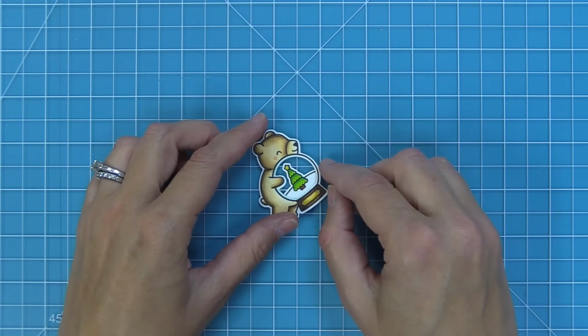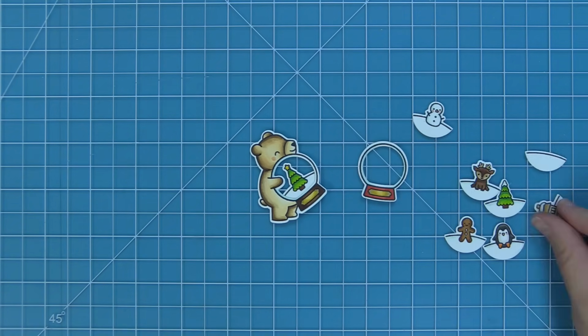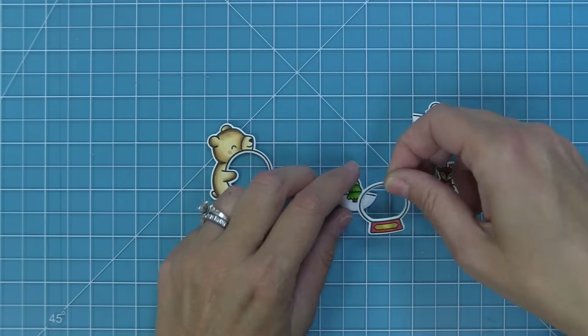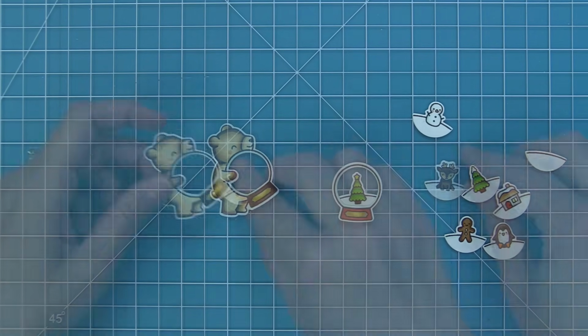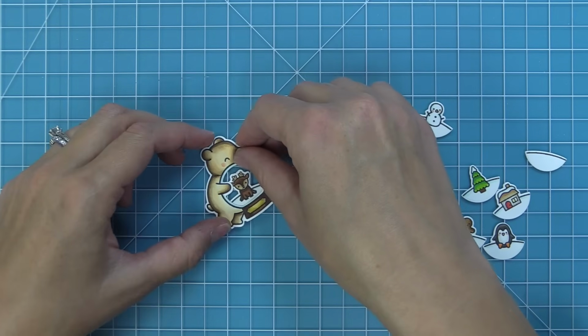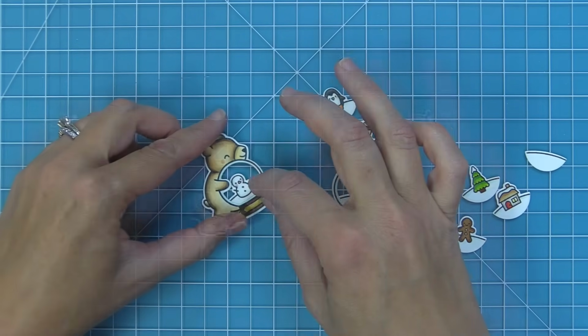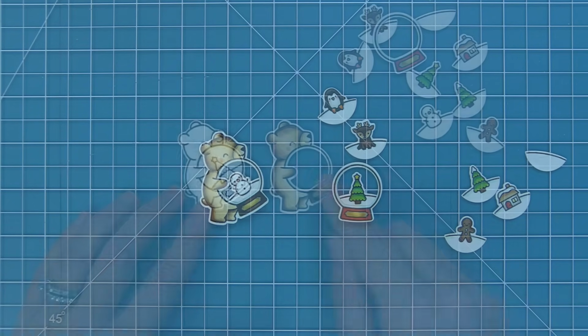And you can layer the cute little Christmas tree from the set into the snow globe. And like we talked about before, you can mix and match all of those cute scenes between the two stamp sets. So you can take the little Christmas tree with a star and put it in the plain snow globe, or you can add the little scenes that come from the little snow globe dog stamp set into the cute little bear. And how adorable is he holding that snowman? I mean, oh my goodness, it is just so cute.